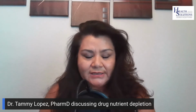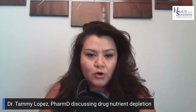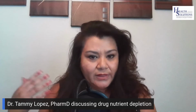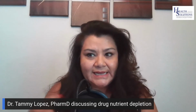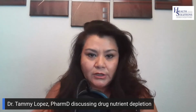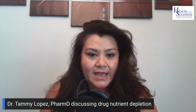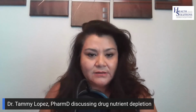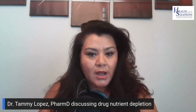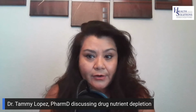If you get a blood level checked, it's usually not indicative of what is going on in your body, because your body wants to keep a normal level in the blood. So anything that's out of balance, it goes right into the tissue. And with the hair tissue mineral analysis, what that does is it actually looks at 3 to 4 months of metabolic activity. So if you have any toxins, not just copper, it looks at all your vitamin and mineral balances, and even heavy metal toxicities. It helps to see what may be causing issues in your body that is causing you not to feel good. And then once you work with a practitioner who does that, you can work on balancing things out, working on your detox pathways to clear out those toxins to start getting you to feel better.